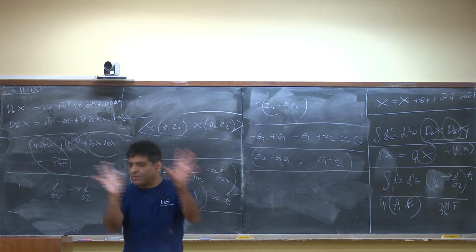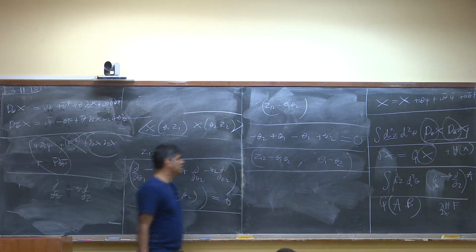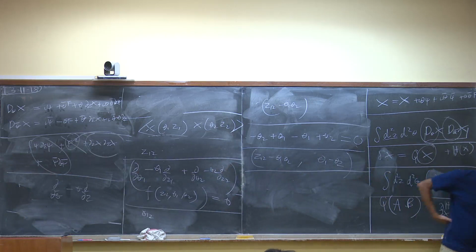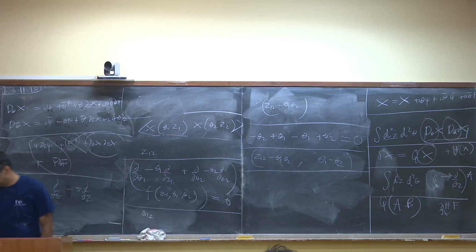Okay? Now, if you have a function of x, then if you translate x by x plus a, the change in the function is a times del del x of f. Now, if we write a function which is a function of theta and x, the superspace, total superspace coordinate, can you do a transformation on the coordinates on the superspace?